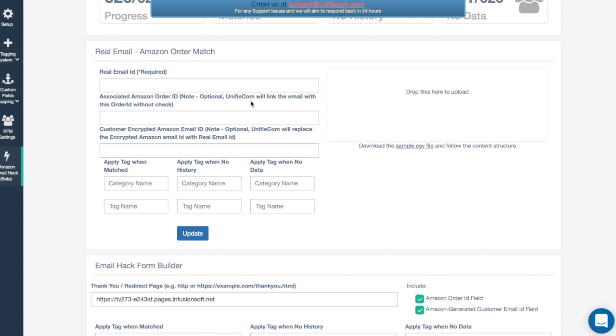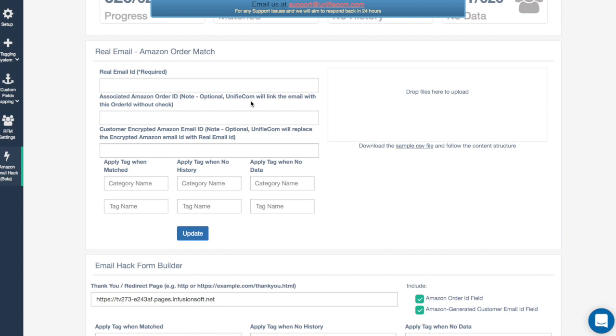If it does, it's gonna match that and update it in the Infusionsoft CRM. The same functionality you can use by uploading a CSV file, and the other option, which is fully automated, is you can create nicer landing pages and offer pages, and allow the customers to opt in automatically.